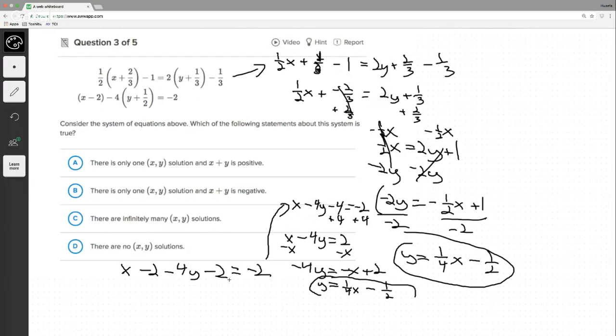4, negative 4, minus 2. And then we add, that goes to 0, that goes to positive 2. And we're dividing by negative 4, negative 1/2, just like there. Negative x divided, yeah. So the same line, there's infinitely many solutions. Like I said, I'm really curious about this one because I feel like there might have been a way to solve this fast, but maybe I'm wrong. Maybe it's a hard problem and it's going to take that much work.